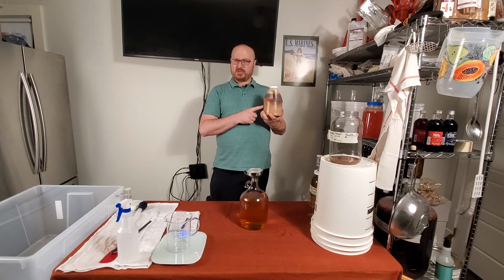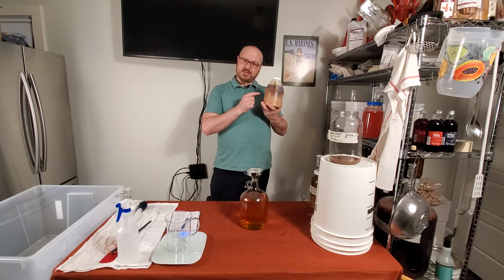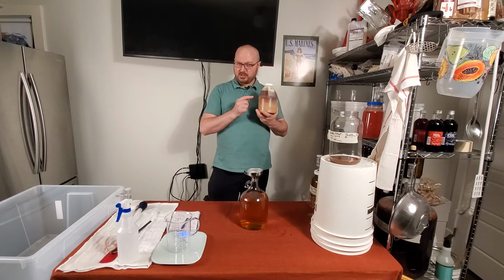Honey can and will crystallize. It just takes some time in some warm water, and it'll come right back. So if you have honey and you're playing along at home, do not worry about this. This is still just fine. You can still use this.